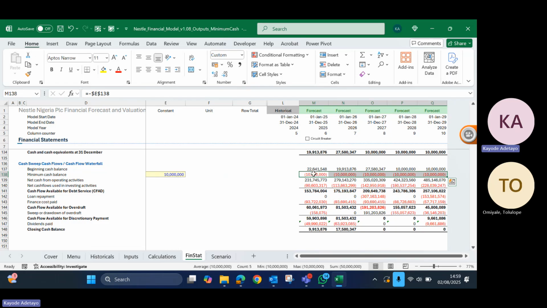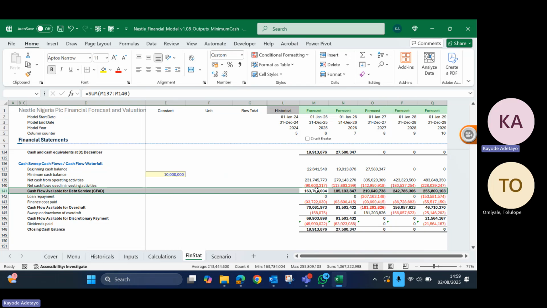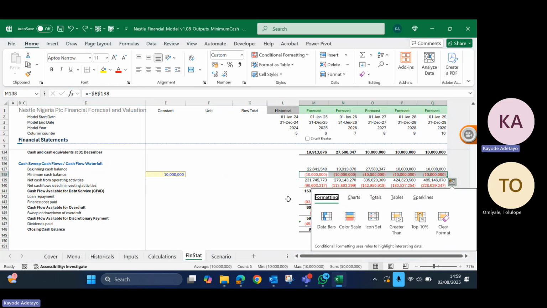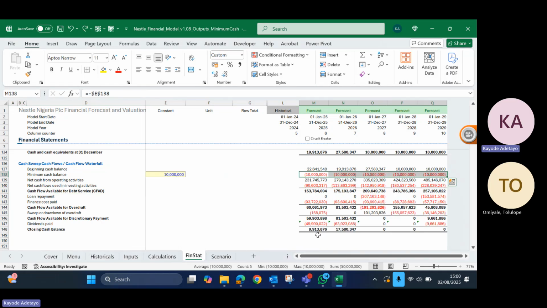Before this, what did we have there? Let me delete, 163 is this. Looking at this cash flow available for debt service, it's still fine, it's 163, but now Control Z, it's 153 now. So it has taken the minimum cash balance in.